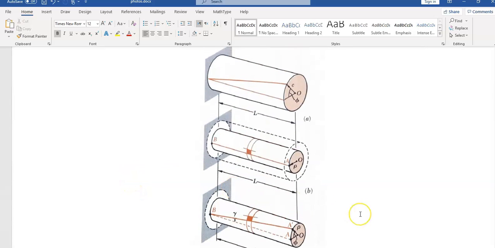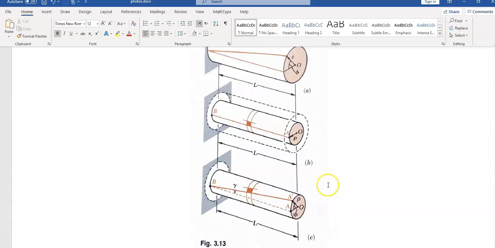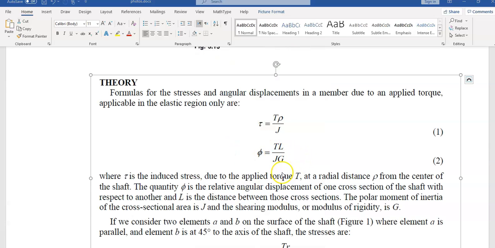And this figure shows the relation between angle of rotation and shear strain. So as I said, shear strain is changes in the angle when a shear stress is applied to an element. So here you can see we have gamma and phi and the relation between them. This equation shows the relation between the rotation angle and the torque that you're applying to the shaft. So we have torque with the length of the shaft, which is about 18 inches. J is the polar moment of inertia of the cross-sectional area.